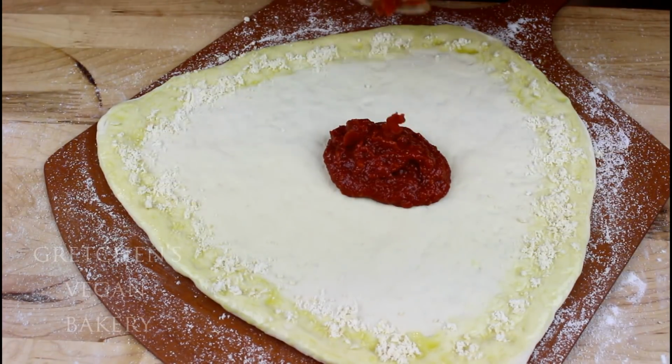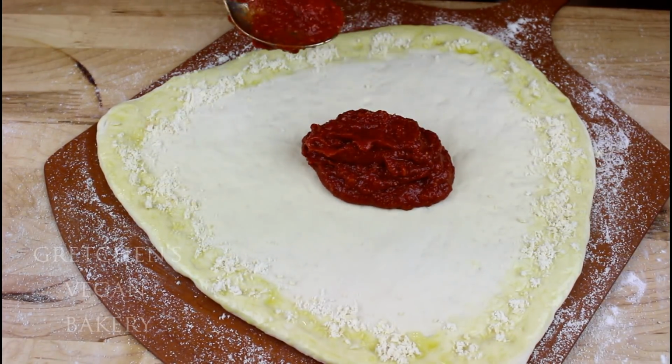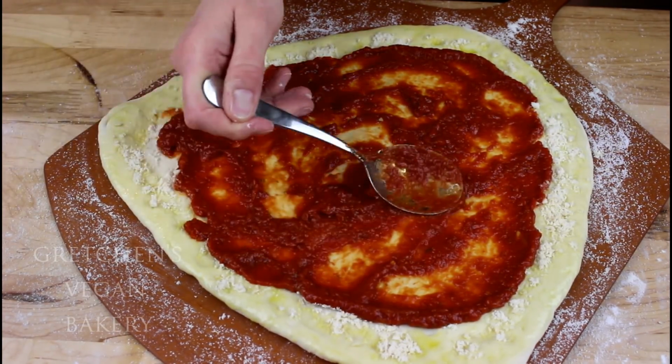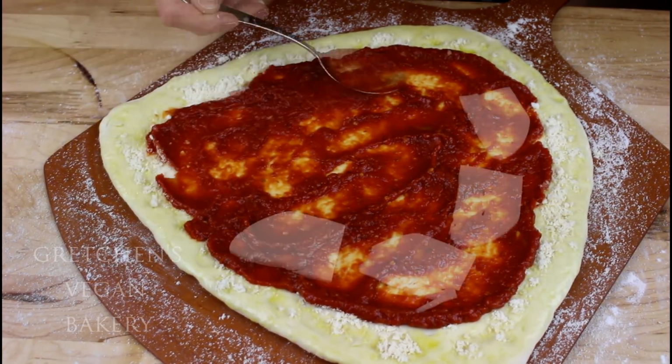I do have a tendency to want to go really heavy on the tomato sauce when I make my pizza, since that for me is the best part. But I try not to go too heavy or you will have a soggy pizza.